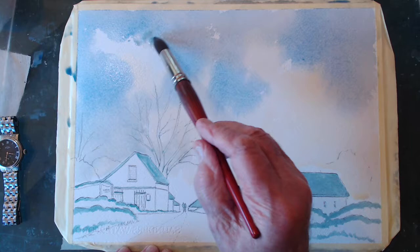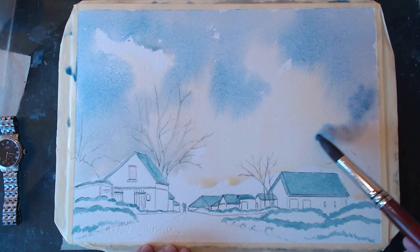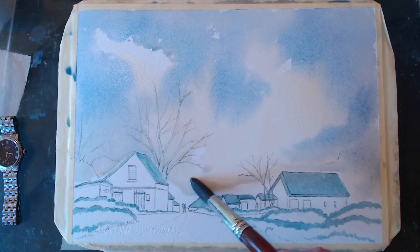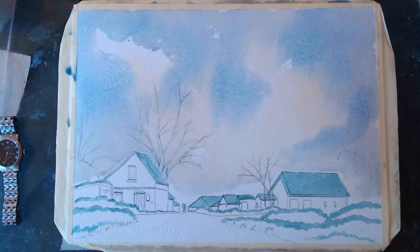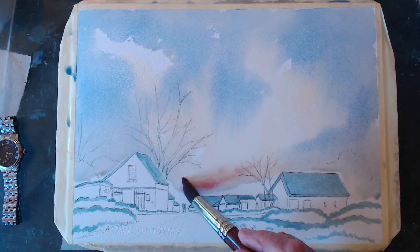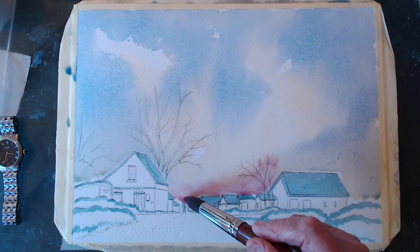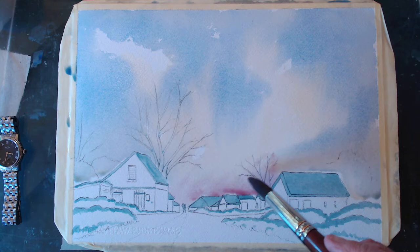I can press on with that there without damaging the snow on the roof. And then as it comes down to the bottom of the sky there, I want to put some of that pinky stuff in, because I like that pink in the sky. It's too wet down there first. Just mix a touch — only a touch, it doesn't need much. That's the pinky stuff — the alizarin crimson, as we call it. And we'll introduce that into the bottom of the sky here. That's protected there because that's masking fluid. It's a bit strong, so I'll whip it out a bit.